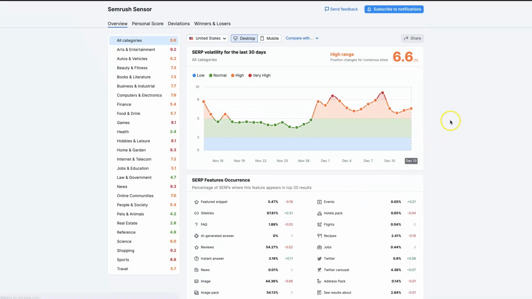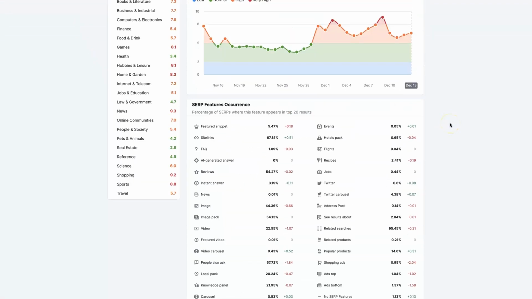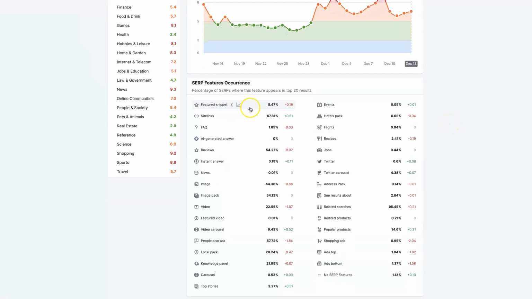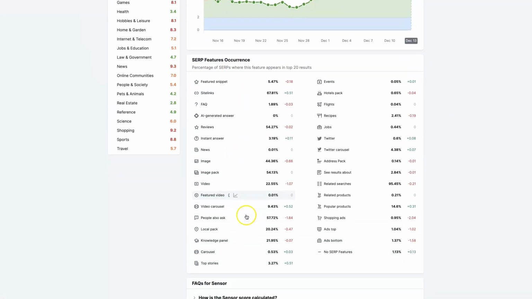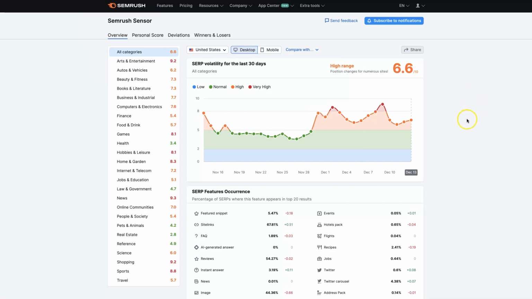So there's a lot of different features here. We can see the SERP features here, so we can see if changes are impacting specific types of results on the search engine results pages more than others. And that will help us determine if the changes for ours are similar to, let's say you have a featured snippet and all of a sudden you lose like 10 featured snippets in one day. You can come here and see how likely it is that a change in Google's algorithm resulted in that happening.